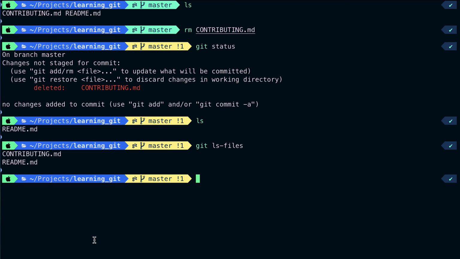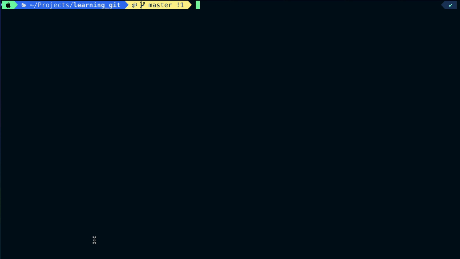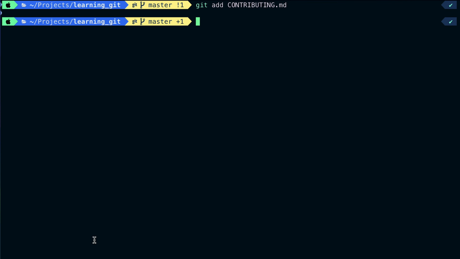This allows us to compare the local changes with the last committed version. That means the staging area retains the last committed snapshot of the file when no new changes have been staged yet. At this point, Git is aware that we deleted the file from the working directory, but the change has not been staged yet. To make the staging area aware of the deletion, we need to stage the change by running git add contributing.md. This may seem a bit counterintuitive. We have deleted a file, but we are using the git add command.